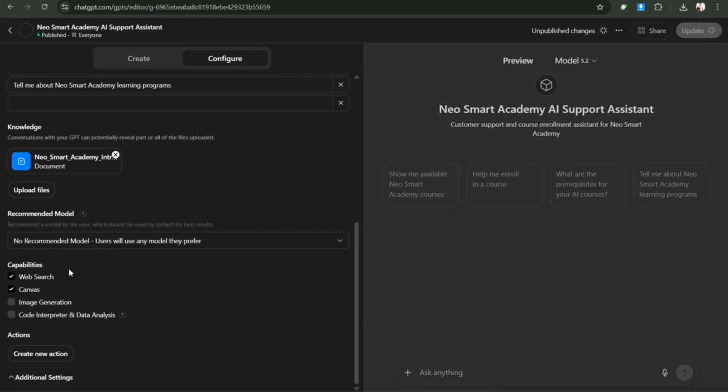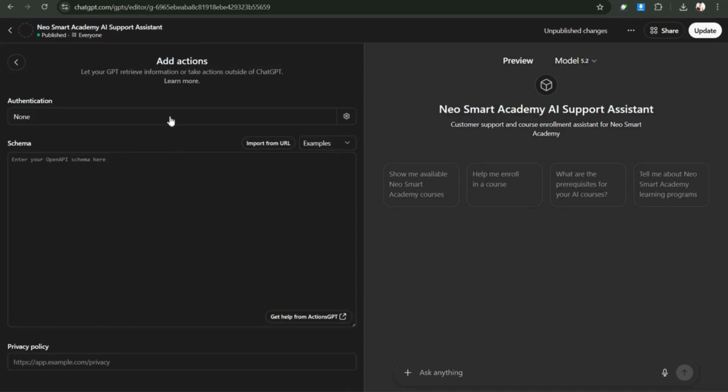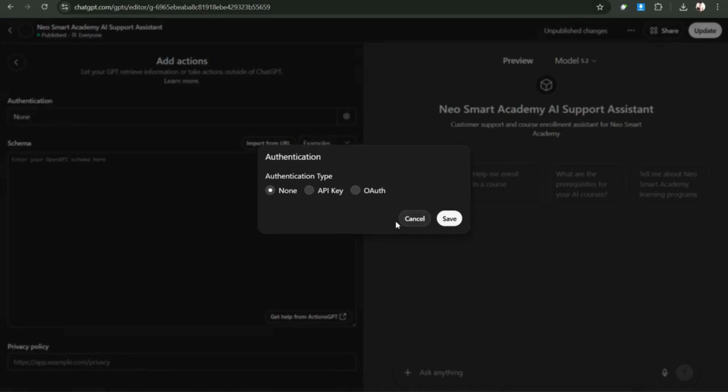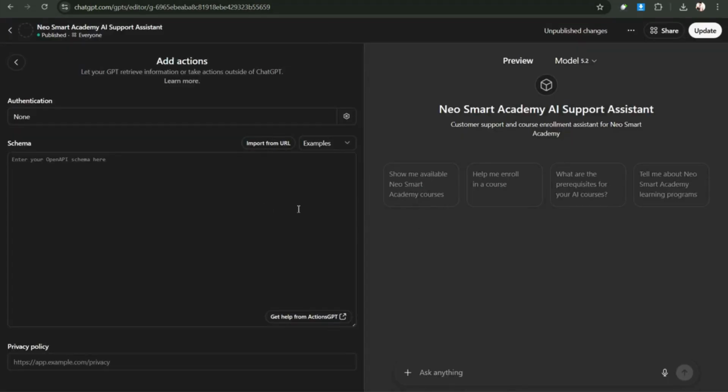As of now, what are capabilities? Capabilities means what you need. For example, if a customer is using the custom GPT, what capabilities do you need? You need web search, so your website can be searched, Canvas, and image generation. I have unticked image generation as of now. So what is create action? Create action means, for example, whatever policy you have. I think every company has a privacy policy. You can put that link here, and if you need any authentication for that, you can put that also. As of now, I'm not putting anything because it's just a dummy thing.